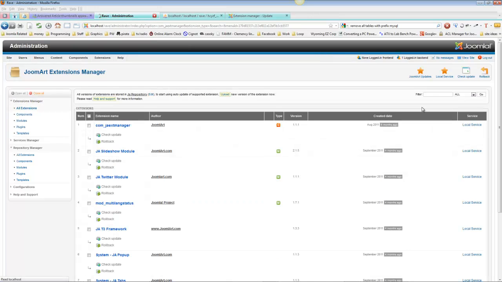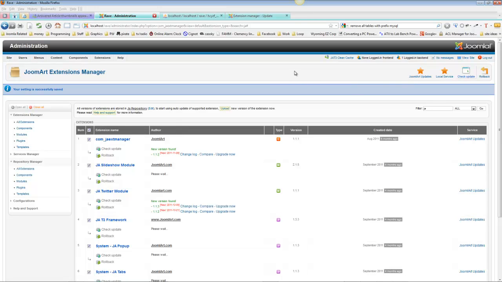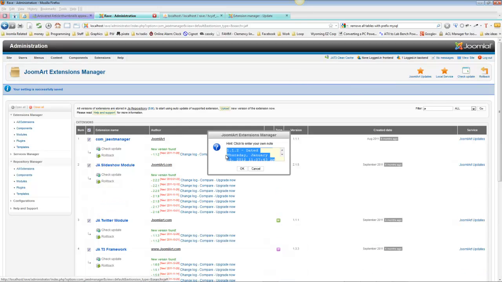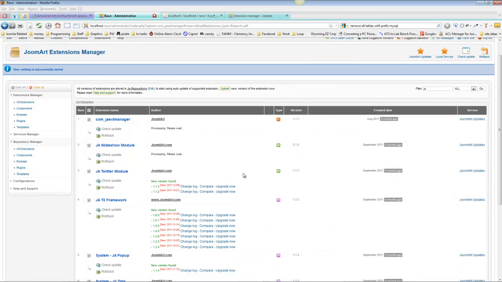So now we go to our extensions. We want to make sure we're only working with the Joomlart extensions, because other extensions may be different. Check them all. Check for updates. Okay, now we're all set to do our updates from Joomlart. And now let's go check our updates. And you'll see we have several. So let's just go ahead and start doing our updates.